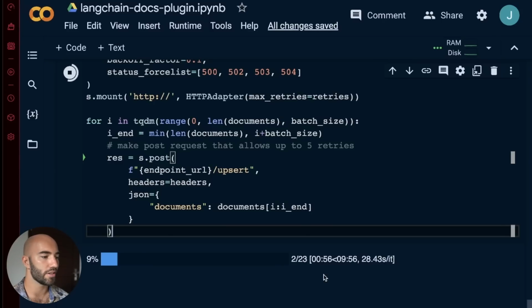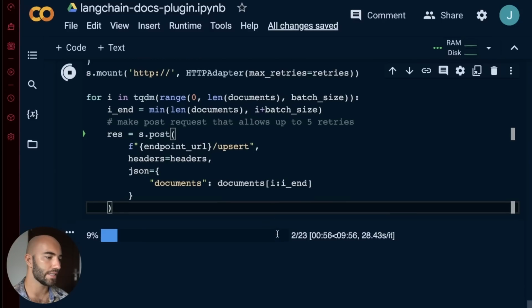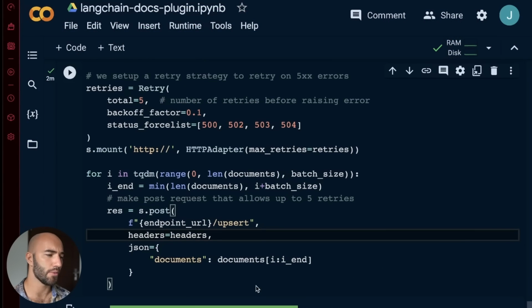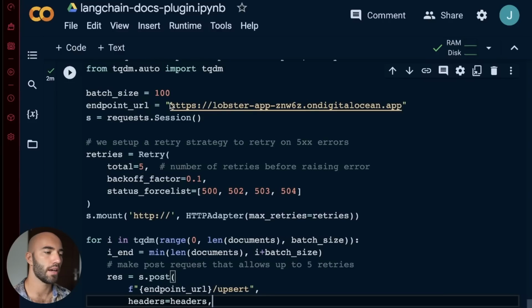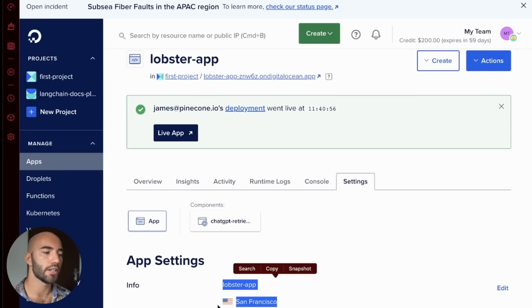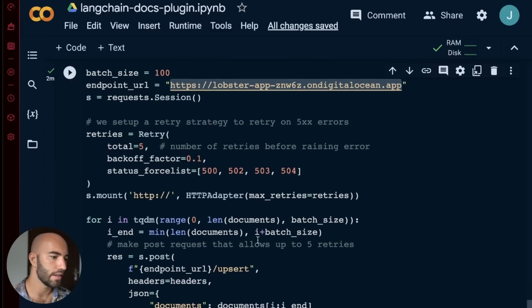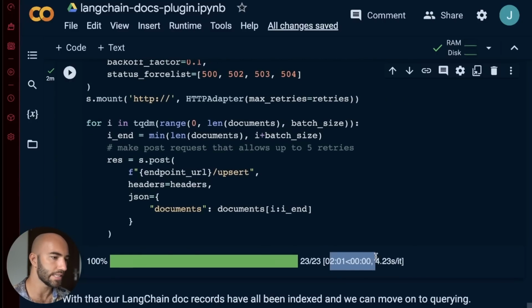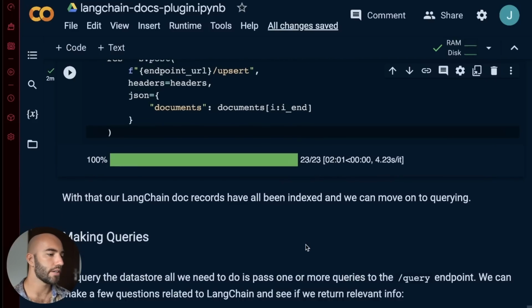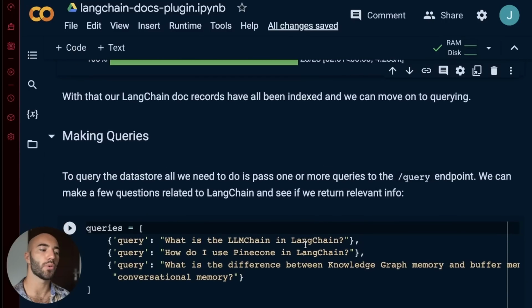So I'm going to go and wait for that, and we'll come back when it's ready. Okay, so that has just finished. What I ended up doing is switching to, I think I went to San Francisco in the end. Yeah, here. So I just created a new app, switched the location, and obviously it ran much quicker. So we got like 2 minutes there instead. Okay, that will also mean, hopefully, I would expect, that it will run faster with ChatGPT as well. Okay, cool. So with that, we're ready to move on to querying.